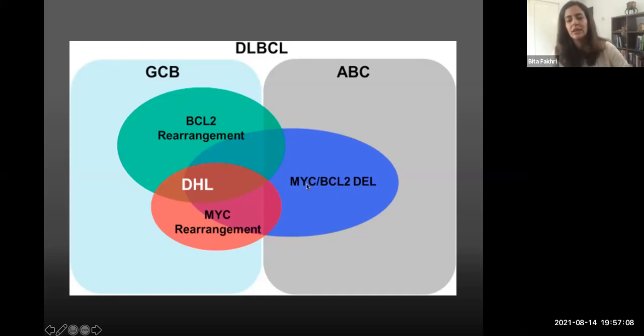I didn't talk to you, so the cutoff for expression for MYC is 40%. For BCL2, at least in America, it's 50%, but I know in some Canadian and some European centers, they have a higher cutoff, 70%. And if there was a pathologist here, they would have told you this is totally subjective. One pathologist might look at the slide and read it as 50%, the other one 70%. But in general, MYC greater than 40% and BCL2 greater than 50%, we call a double expressor lymphoma. And although you can see a good number of double expressors in the GCB phenotype, the majority of them are in the non-GCB phenotype.